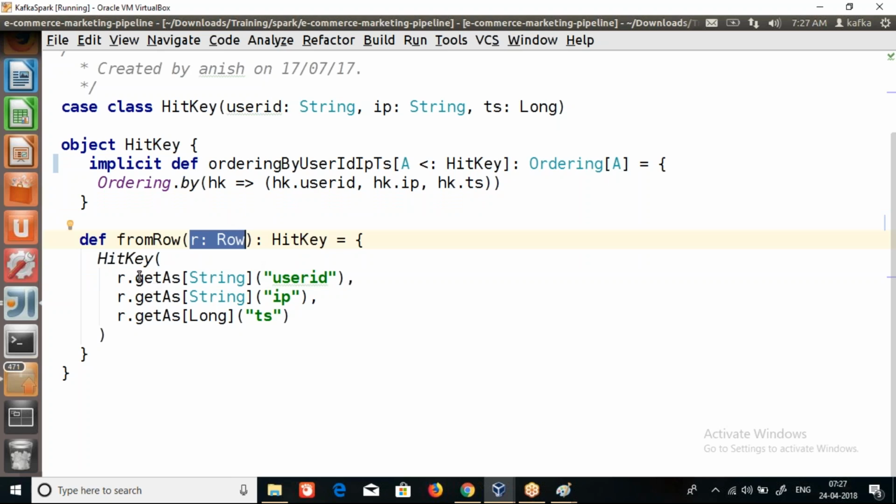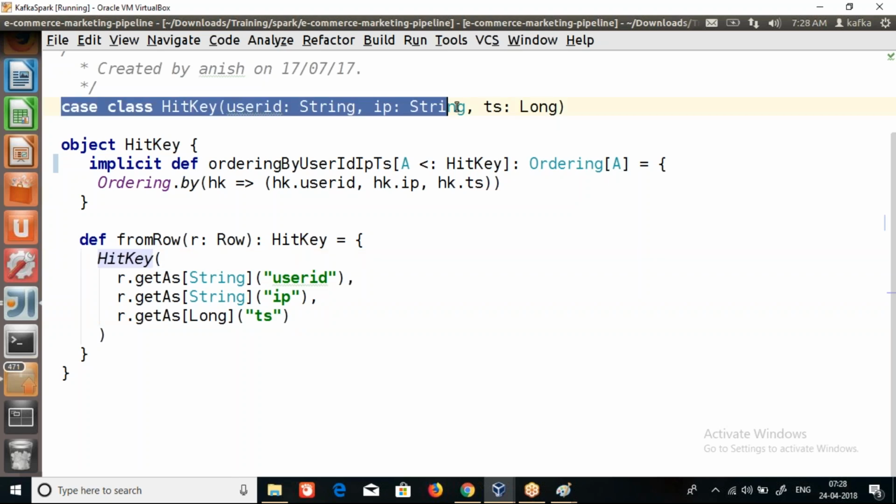From the row object you get the user ID, then you get the IP address, and the timestamp, and you create a hit key class object.